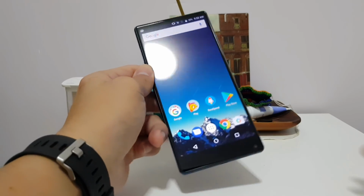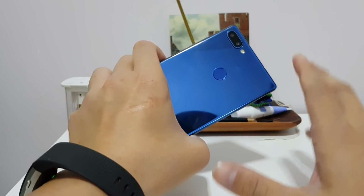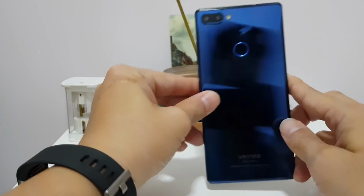Hey everybody, I'm back. So I played with this phone for a few hours. This phone isn't really finished. It needs a lot of work software wise, so I can't really do a full hands-on review of this phone. But just a quick impressions anyway.